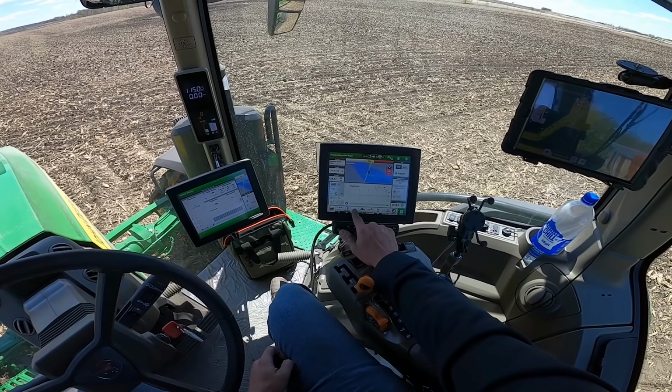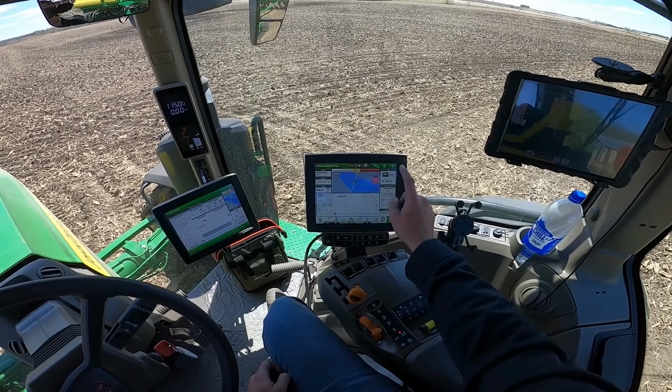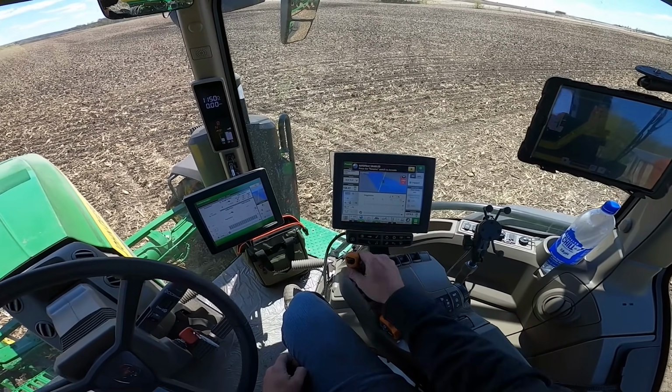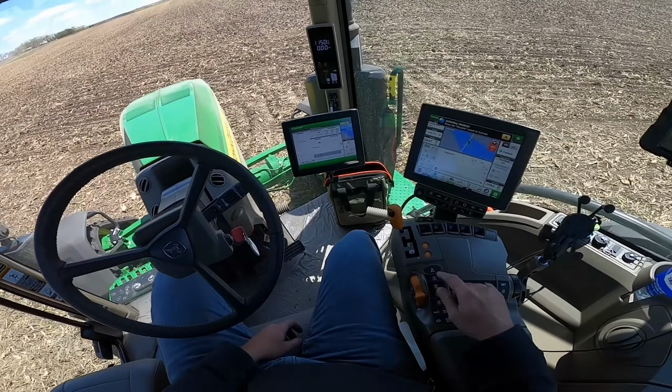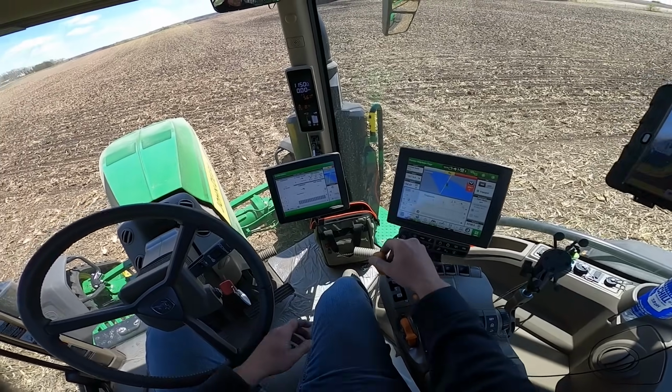Now my auto track is here. This is the on-off right here. I've got the guidance line already set up. I was in this field planting already. So I just need to make sure my guidance is turned on, flip it into gear, and then I'm gonna go to what we call F1 on the E23 transmission, and then I can dial in my adjustment.